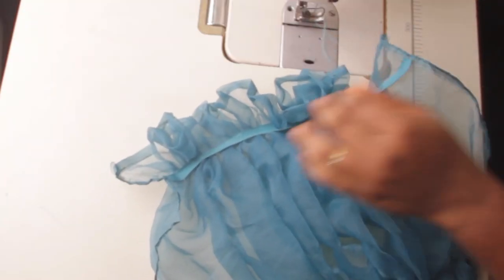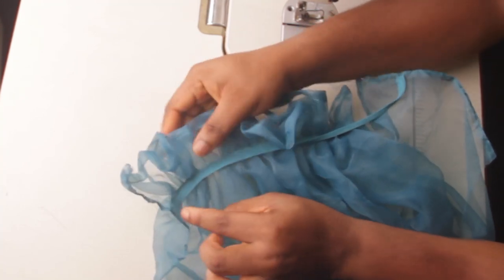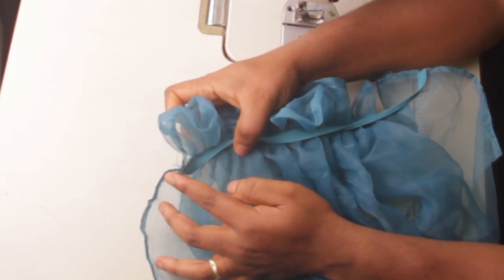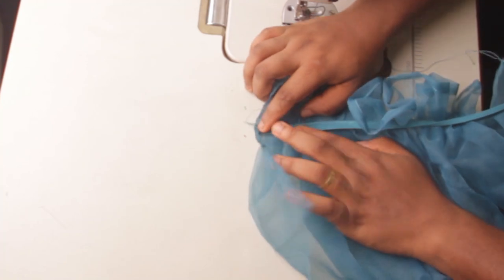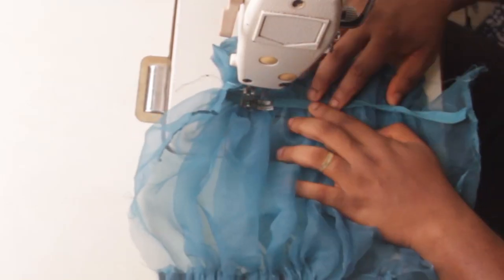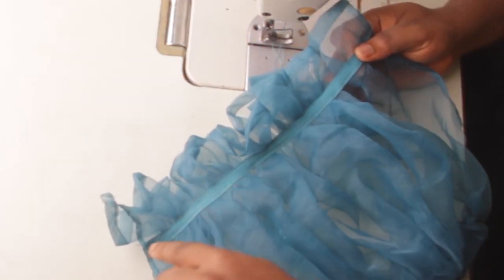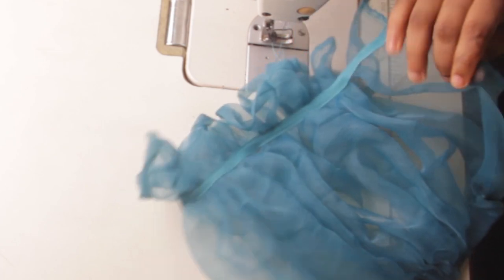You can see I have stitched the bottom of the allowance and I've made the gathers underneath it. So that's how you do it. Now simply stitch the top part here. You can see the top part of the organza is still hanging loose, so I'm going to stitch at the top part of the bias right now. You can see what we have here: we have stitched 2 lines from up all the way down. So that's how that is done.